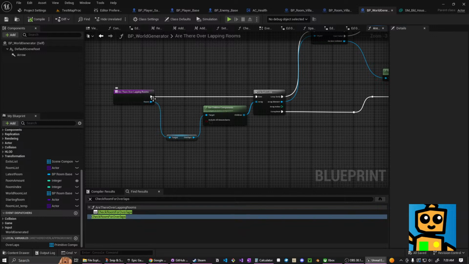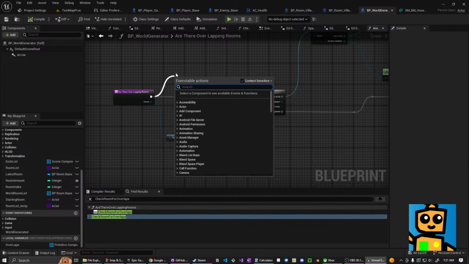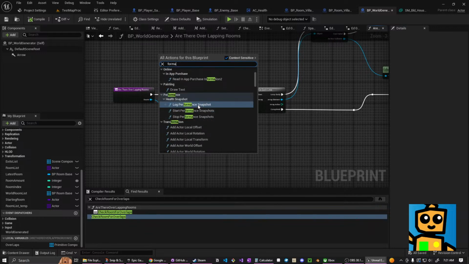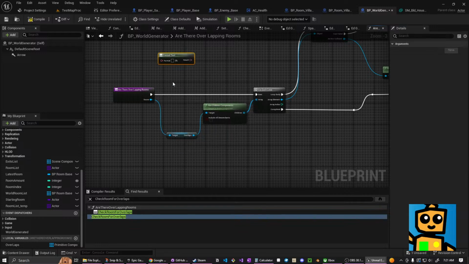Okay. Also, I'm gonna print. I'm gonna do another format text. I'm gonna say checking over or... okay, and then in here, and then we're just gonna do this. So hopefully that will print out the room that we're doing.